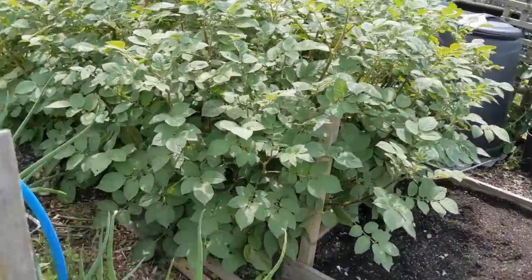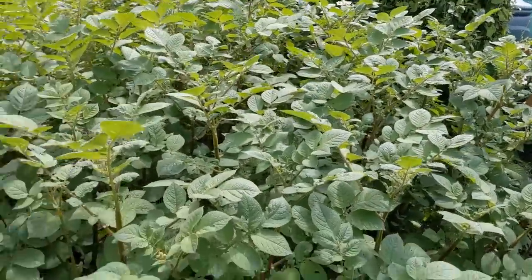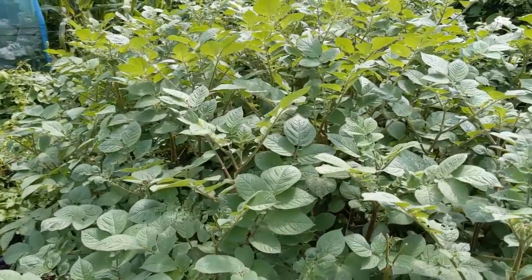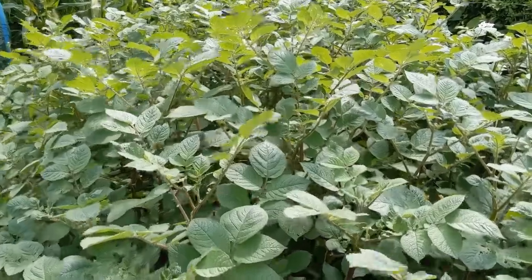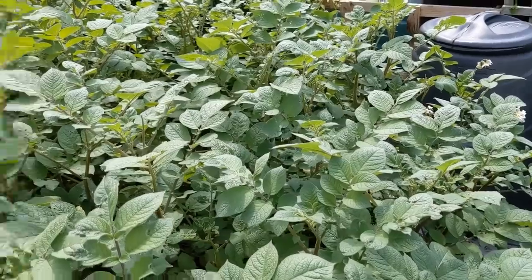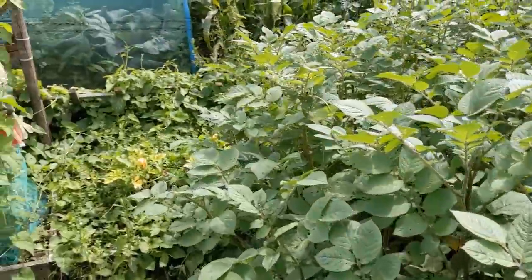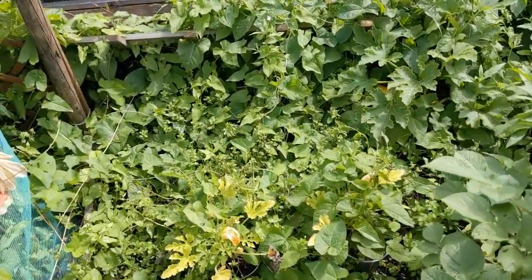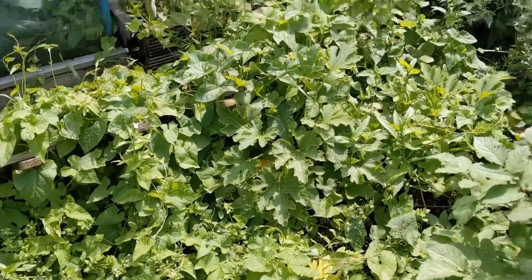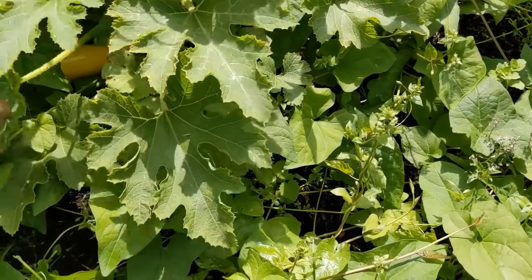I've been taking the flowers off, because if you take the flowers off, the energy goes to the tuber rather than to the flowering and seed production. There's a tip from Tony O'Neill at Simplify Gardening — the guy you saw last week. I've got tons of potatoes. But I've really got to get some of this weeding done — it's ridiculous. Buried under there are a couple of courgette plants. It's unreal, look at the state.